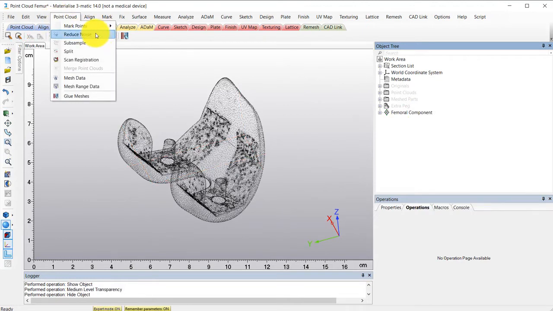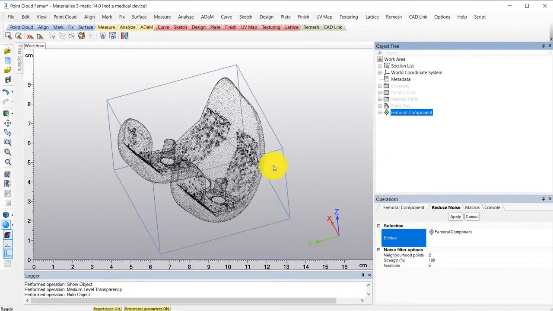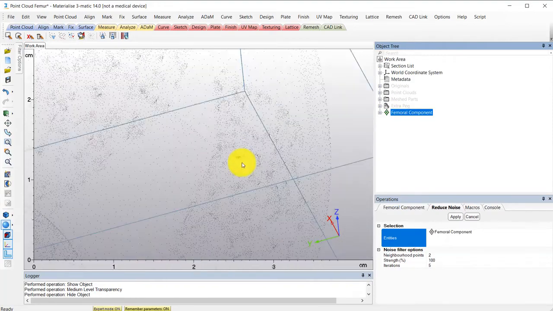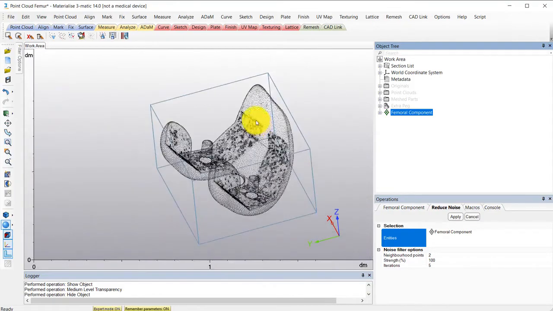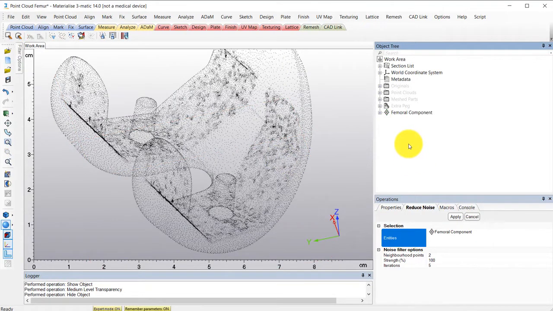As a first step, it's always a good idea to reduce the noise in your point cloud. This is not needed, but definitely helps for the meshing step. This point cloud is already pretty clean, but some optical scanners pick up surrounding objects or export a very messy point cloud. So this step will remove some points that are too close to each other. And you can define what "too close" really means to you using these parameters.